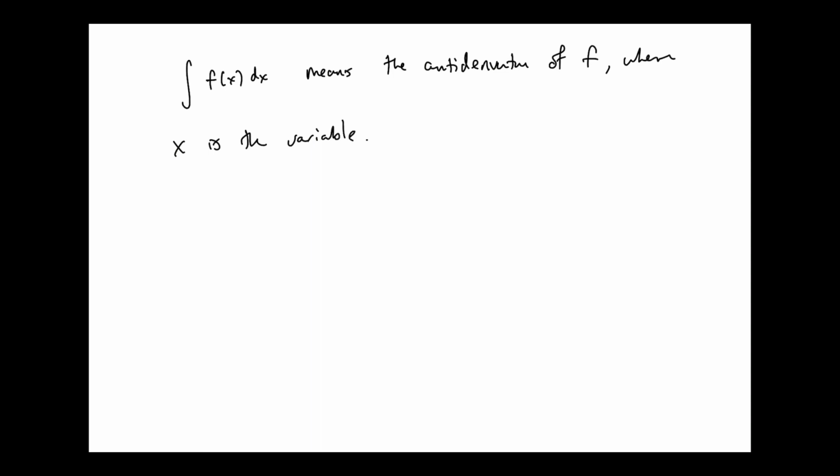Okay. This is sometimes called the indefinite integral, and we'll talk about why in a minute, or next time, the integral part of it. So just think of the little elongated S shape, and the dx, they encapsulate the function that you want to anti-differentiate. And the dx, or the x specifically, tells me what's the variable.